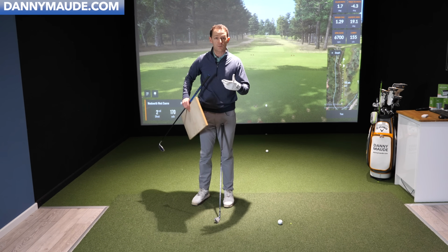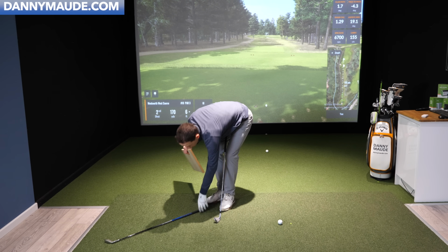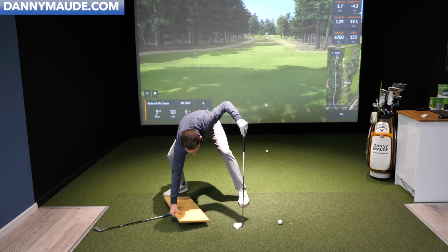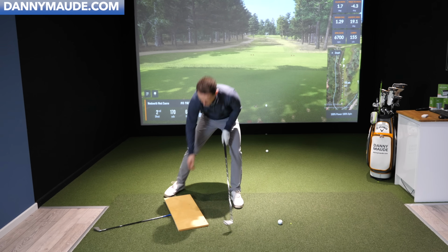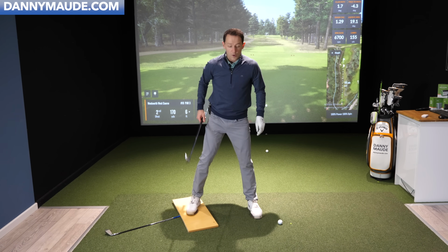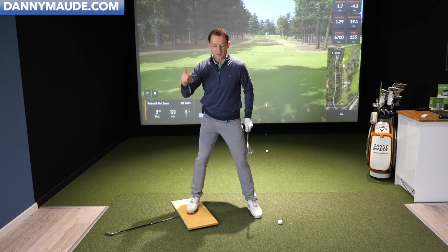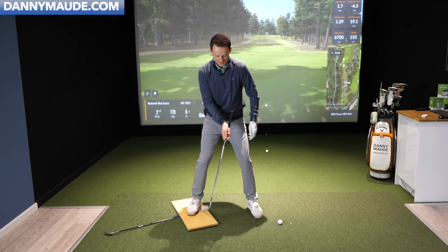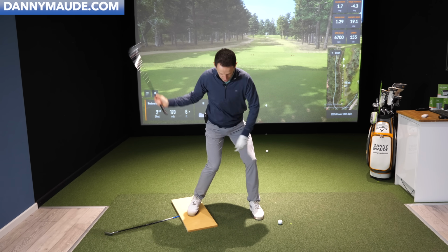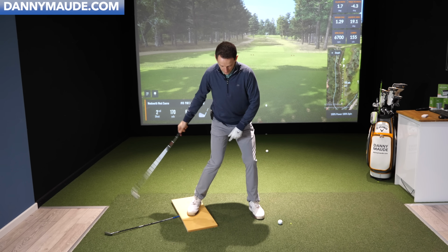So you've got your pressure shift, you've organized the swing. Now what we're going to do is I'm going to put this club at around about a 30-degree angle. It doesn't have to be perfect. And I'm just simply going to put that pressure board there, a little bit further over. You'll notice now the board is going to go backwards and forwards this way. Because watch this. When we come onto this side and then we push down this way, the weight moves into the front part of the trail foot here.